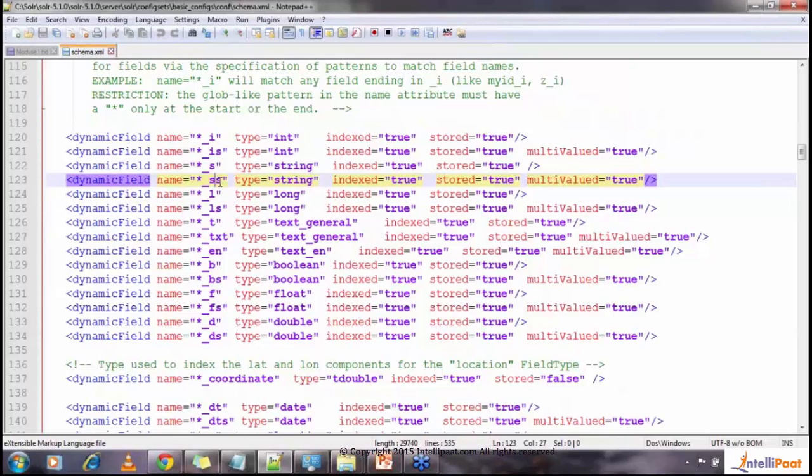The second letter tells you whether it's an array or not. If it is s, it's an array. If it is a single one, it's a normal string field. You can have l, which is for long. You have text, you have English, en, a lot of stuff. We'll look into them when we create our own specific kind of document.